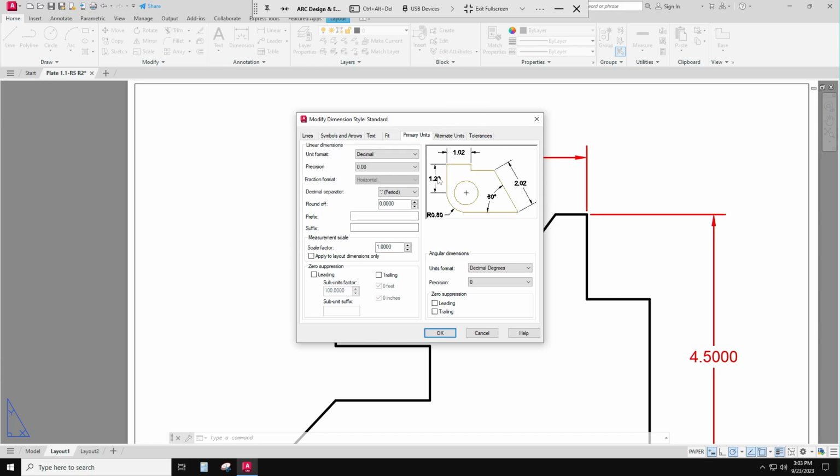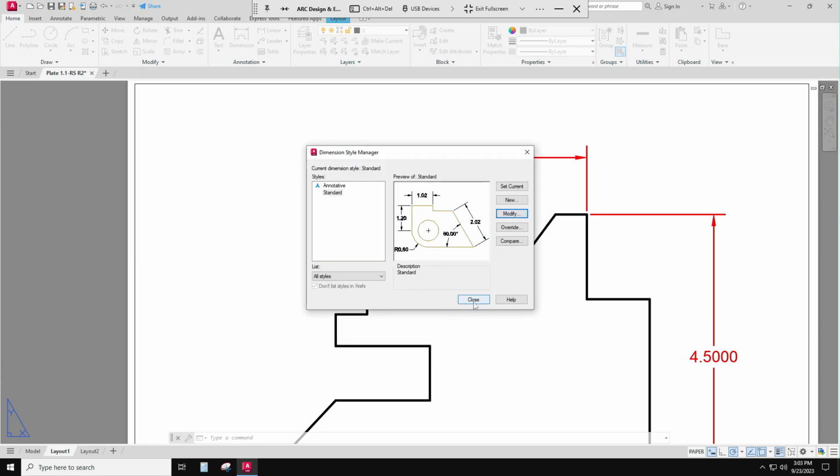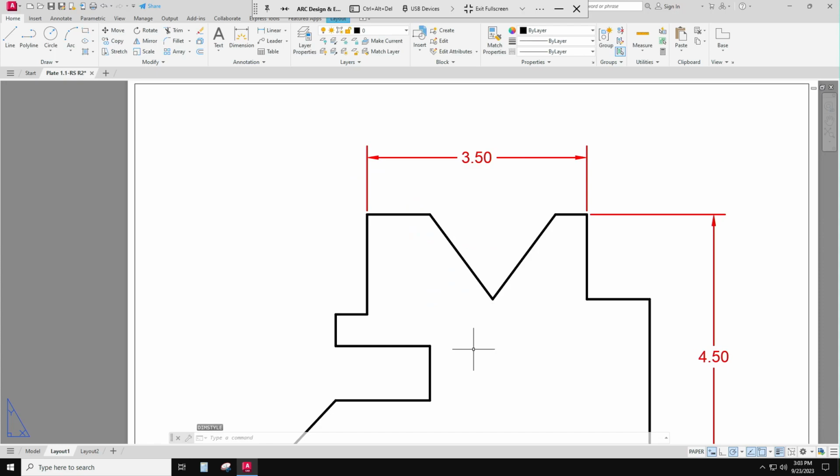I'm going to do the same thing for my precision on degrees. I'm going to make everything 2 decimal places. Okay. Close. Oh, look. It changed. That dim style got modified, and I can make that change immediately to every dimension that uses that particular dim style.